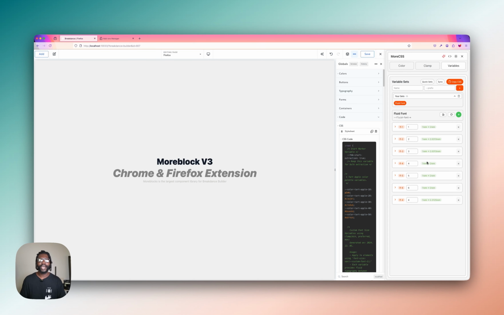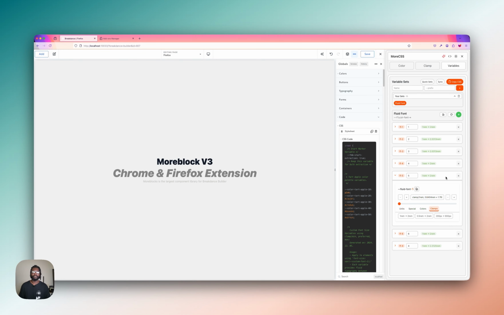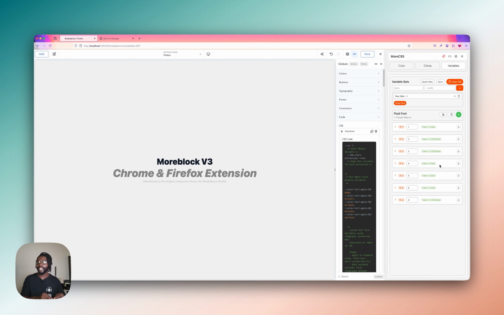All right, if we do have some duplicates over here and you don't want them, you can absolutely remove them. The reason why these are duplicates is that we might have changed the minimum, maximum width. That is why you are able to still see these things. If they were actually the same, you wouldn't be able to save them. All right, so that is that.